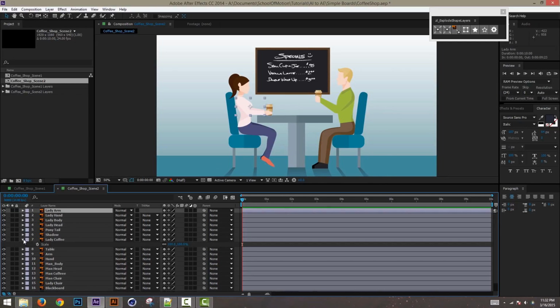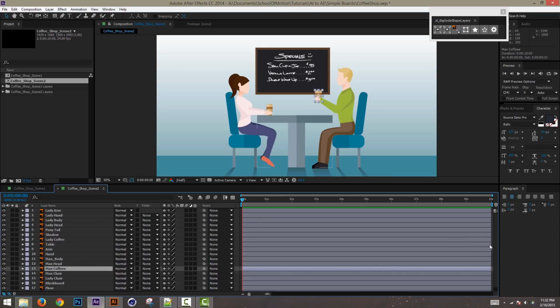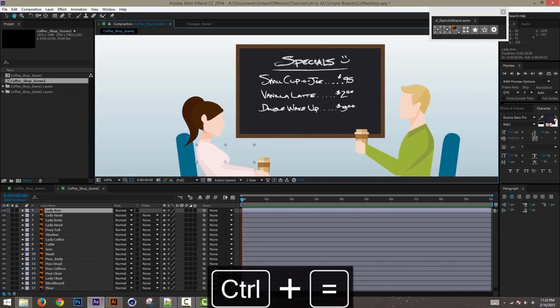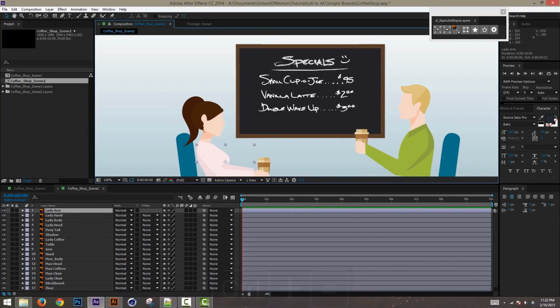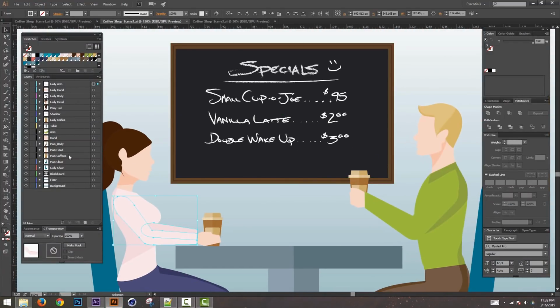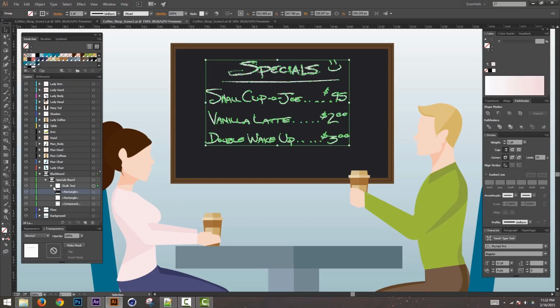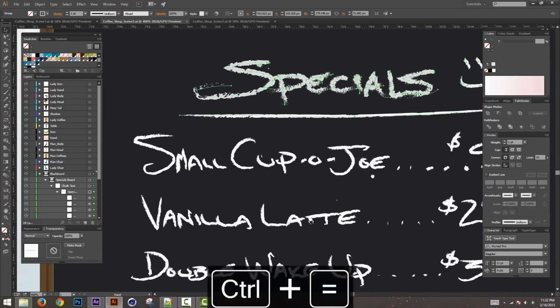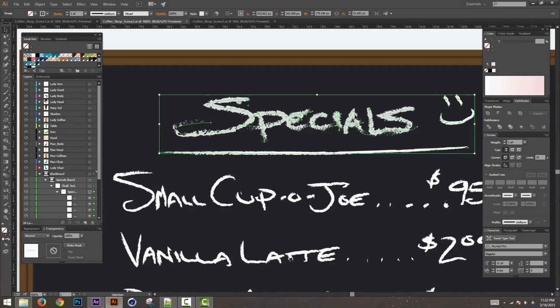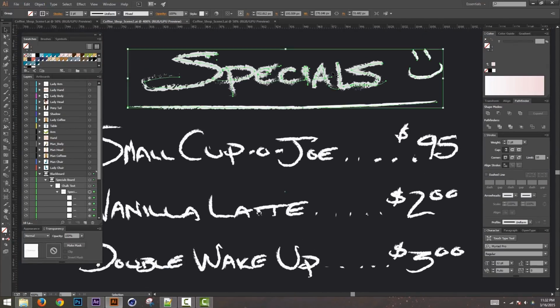The next thing that I want to mention is if you have something really complex going on pathwise and you try to convert it into a shape layer. So on this blackboard, if we look in Illustrator, this is actually created by using the brush tool in Illustrator. So all of these are just these tiny little paths. You can see them here, and there's kind of this scratchy look to give it a little bit more of a chalkboard type feel.